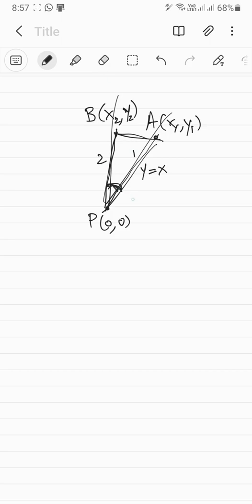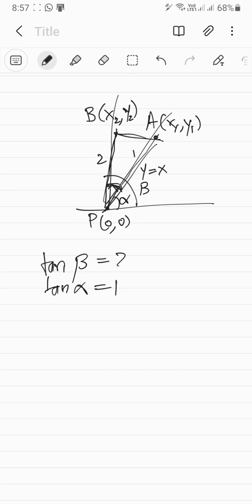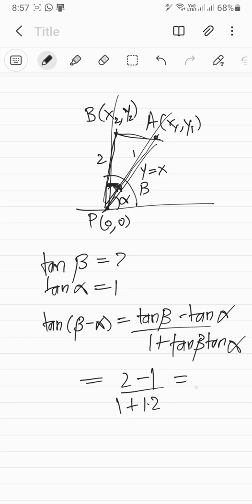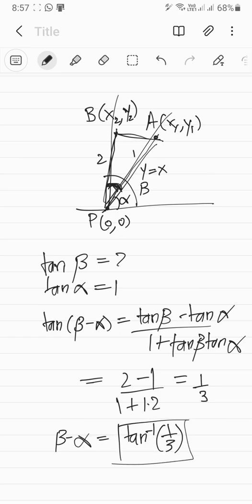This has slope 2, this has slope 1, right? So tan beta, where this complete angle with the horizontal is beta and this angle is alpha, so tan beta is 2 and tan alpha is 1, and we want this angle which is beta minus alpha. So what will be the tan of beta minus alpha? That is just tan beta minus tan alpha upon 1 plus tan beta tan alpha, but we already know these values, so it's just 2 minus 1 upon 1 plus 1 into 2, which is 1 upon 3, and that means beta minus alpha is tan inverse of 1 upon 3, and that would be our final answer because yes, it doesn't change while going back.